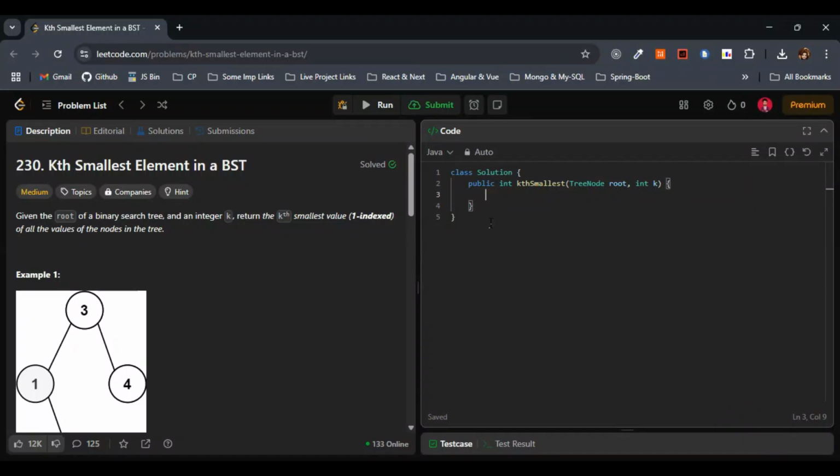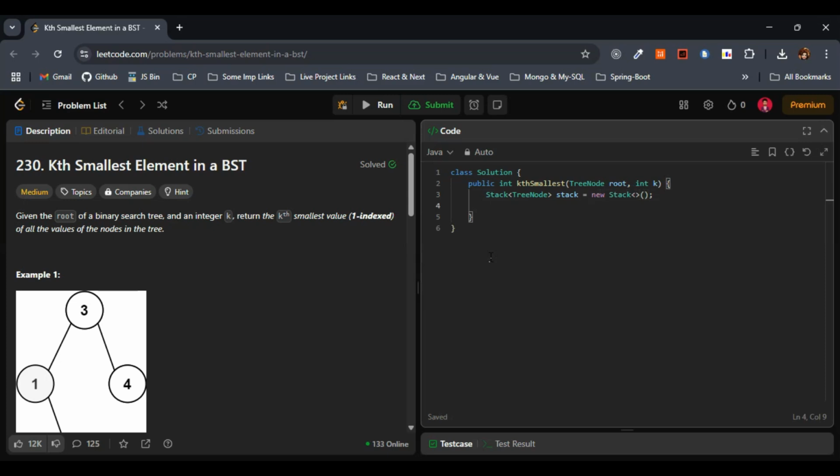The first thing here is we have already discussed this one. I said we'll be making use of the stack for in order traversal, right? So let's make use of the stack here. I'll just give type integer. Sorry, we are making use of the tree, right? This has to be TreeNode. So I got confused here. Going with the tree, I'll give Stack of TreeNode, stack equals new Stack. So we are just making use of the stack for the in order traversal.